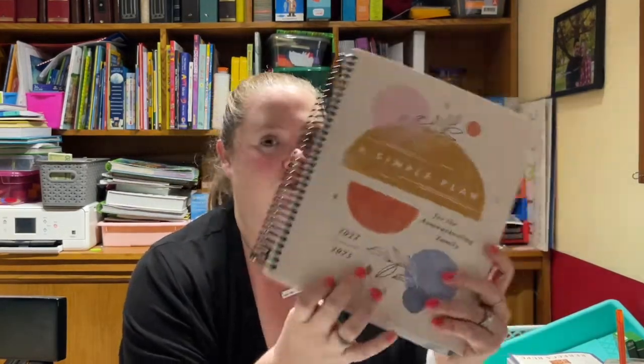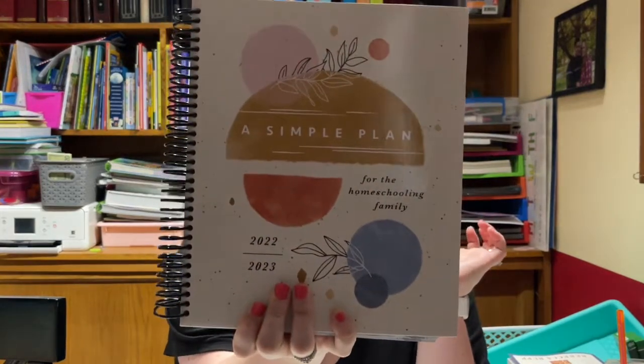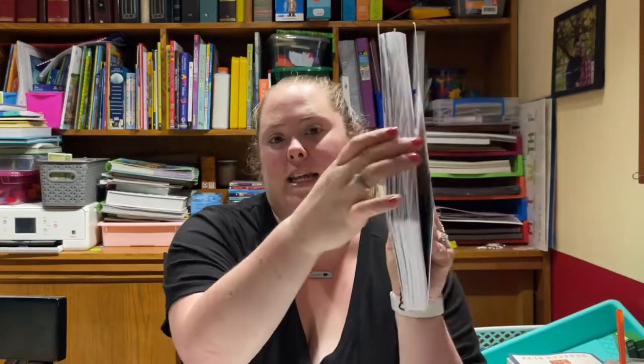Okay. I got a new planner this year and I'm so excited about it. I got a simple plan for the homeschooling family. It's a nice thick planner and it has tabs, which is great. Originally I got a planner off Amazon and it did not have tabs and I returned it because I have to have my tabs. Anyway, it just makes it easier. So I am actually going to do a whole video specifically on this planner.